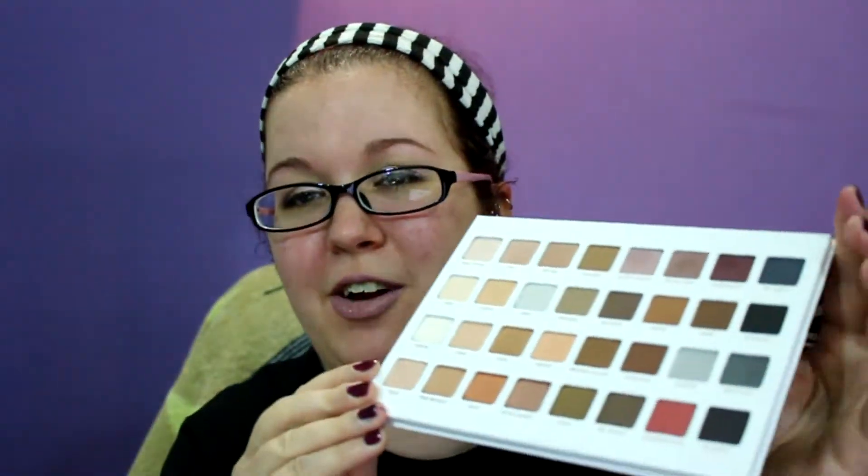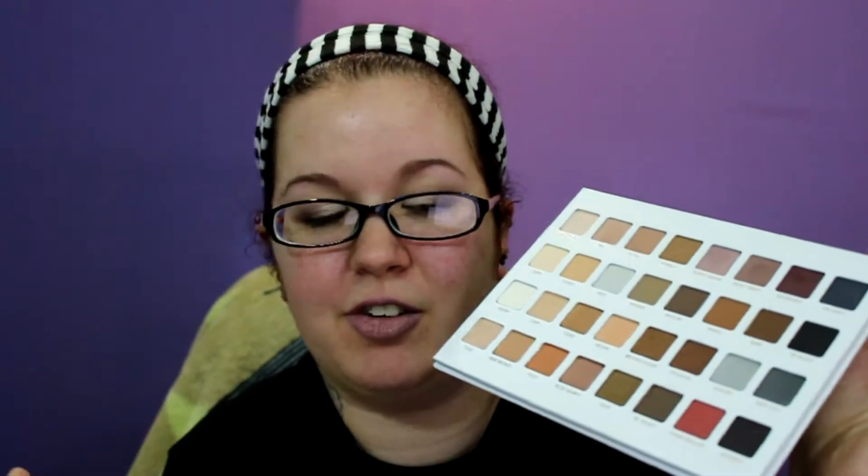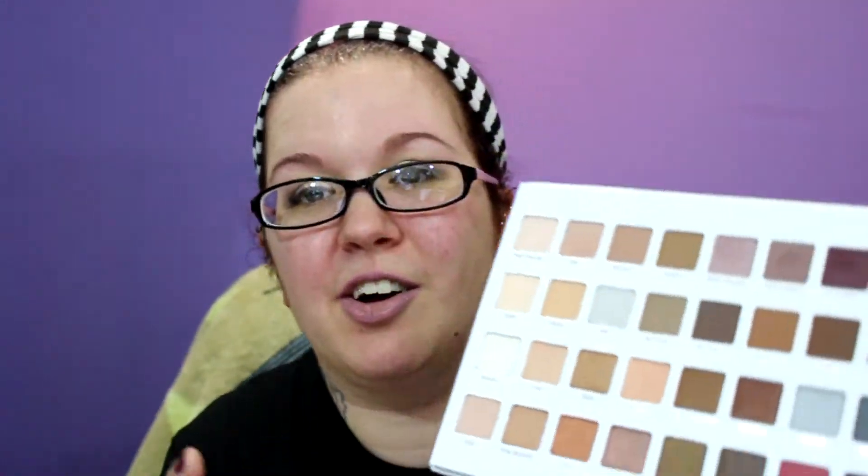If you're not familiar with Lorac — it's pronounced Lorac because the owner's name is Carol and it's just Carol backwards. If you're not familiar with their eyeshadows, they're all very very soft. They're all super pigmented but very soft, and some people don't like that because they say it makes them too powdery and kicks up too much product. But I really like that because you don't need much of each shadow.